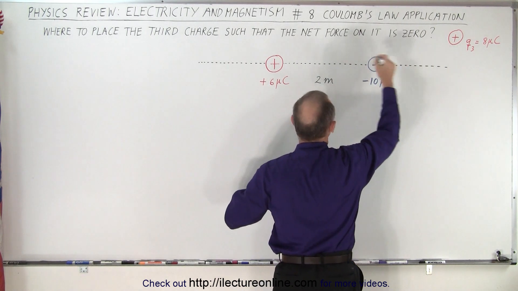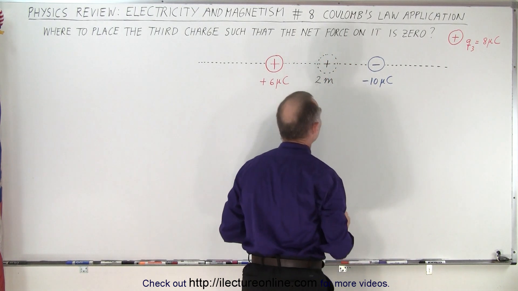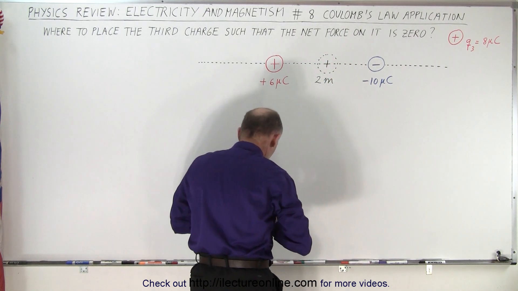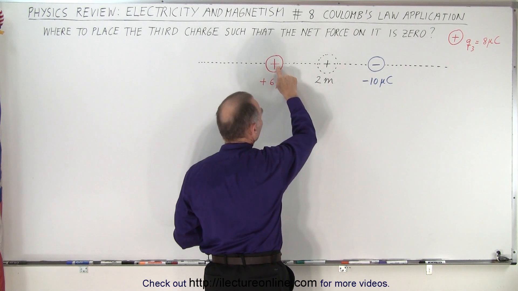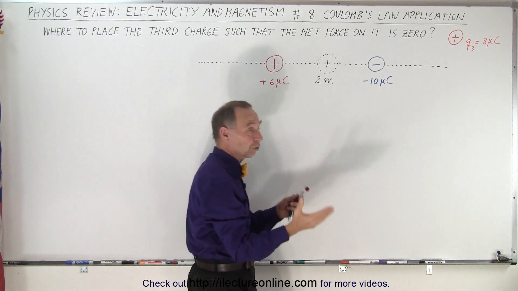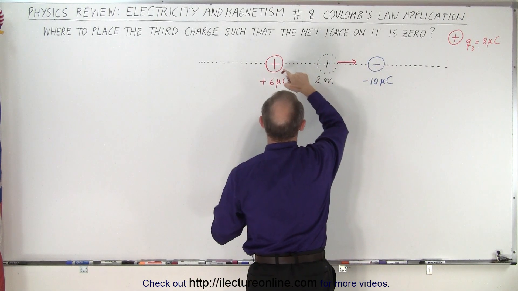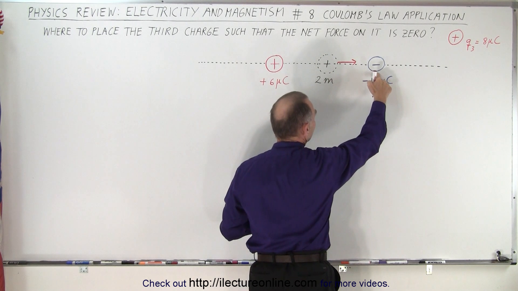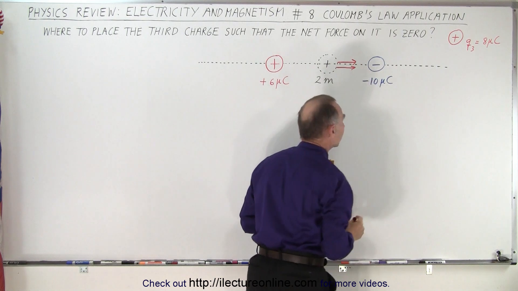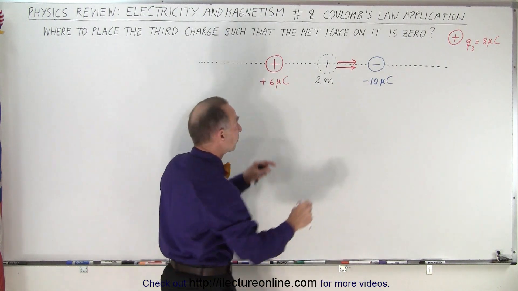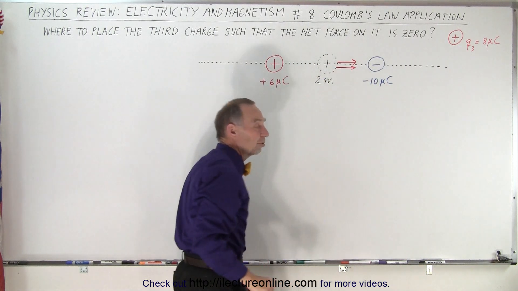Let's imagine that we put the charge in between. So the Q3 charge is going to be over here. Notice that it's a positive charge, so we're going to draw force vectors. The first vector, based upon the force due to this charge, will be a force of repulsion. Positive charges repel each other, so there'll be a force to the right due to this charge. And because there's a negative charge over here, the force of attraction, the second force will also be to the right. So notice that both forces caused by the other two charges will be to the right, so there's no way this ever could add up to zero.